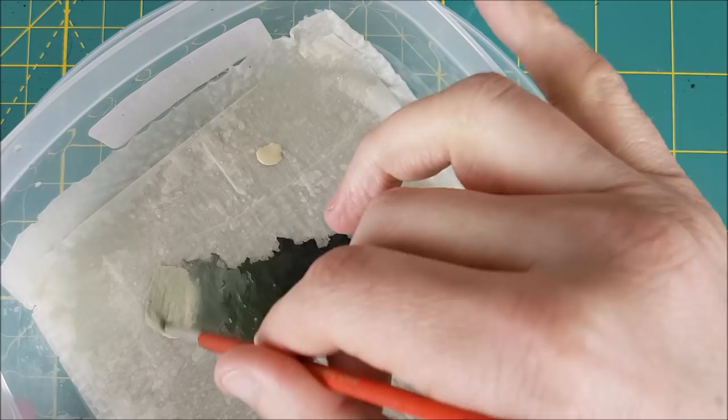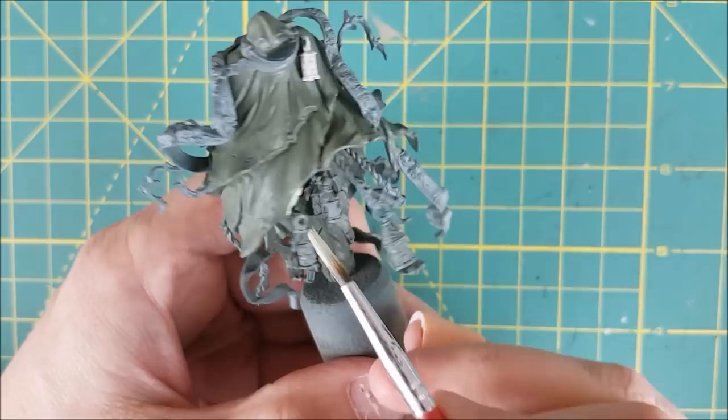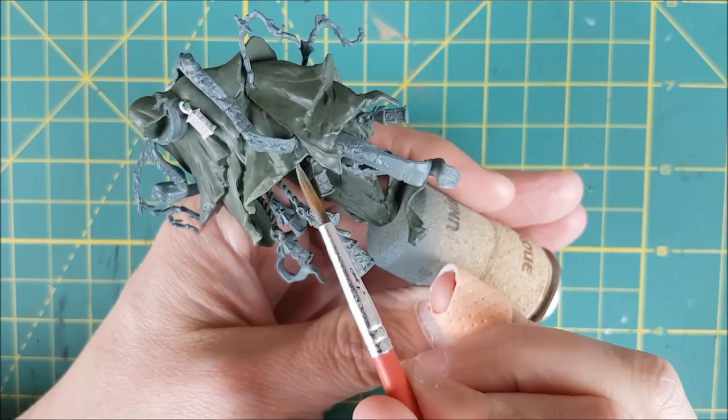Now it was at this point that I realized one of my lanterns was missing, but luckily there are plenty of extra lanterns in Kingdom Death, so I jury rigged one on as you can see here. Starting off with the brightest color, I'm going to map out where the lanterns would be hitting. I'm doing this very roughly and making them bigger than they would be in the end. You want to make them a bit bigger so that you can blend the brightest color to the darkest the further you get away from the lamp.